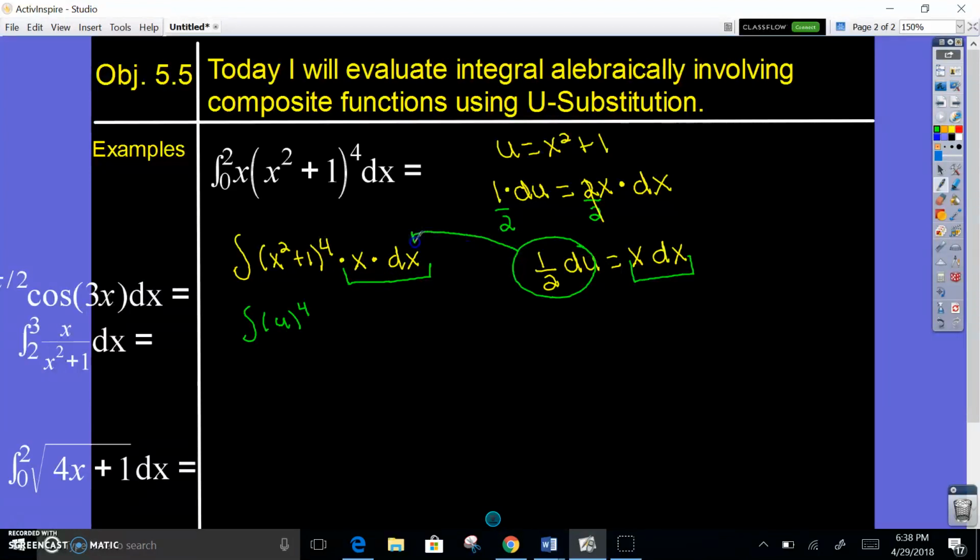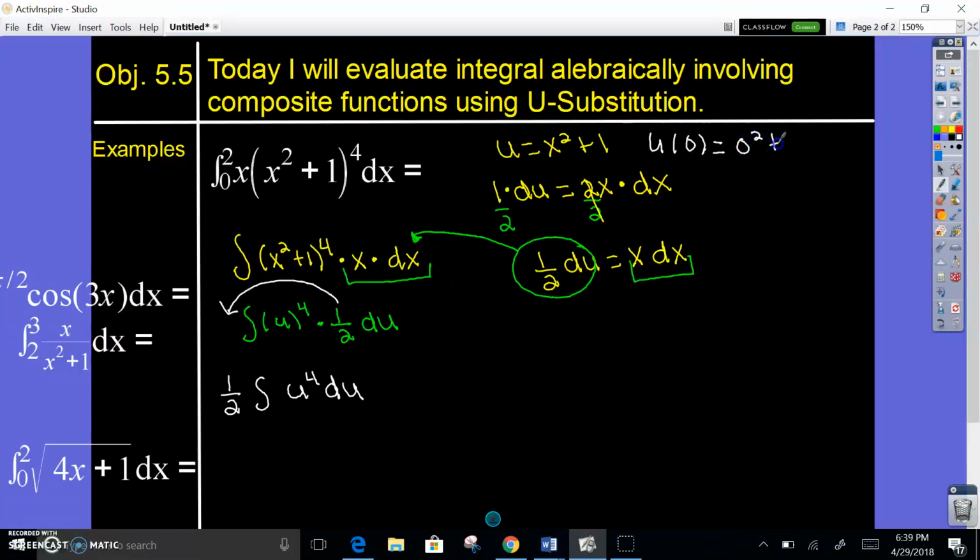The reason we're doing this is because we want to make sure we have all variables the same. So once this becomes u, the x dx has to become something in terms of u as well. So I'm going to put the 1/2 du here. Okay, now the next step that I generally do is to take out my coefficient 1/2. That usually makes things a little nicer. And then address my boundary. So I'll have u to the 4th du. And my boundary used to be 0 for x, but I need to plug that into u so that I can figure out what my new boundary is for u.